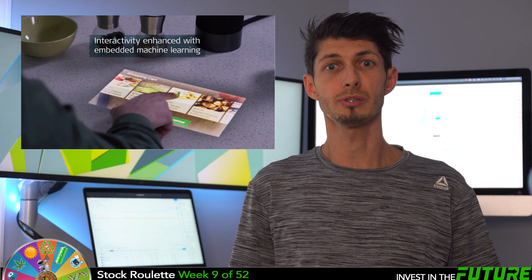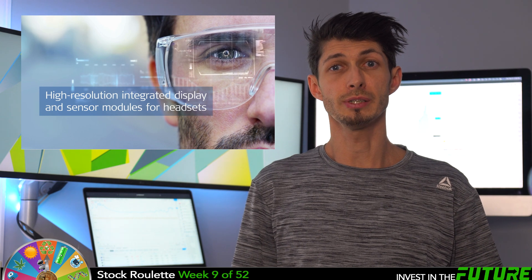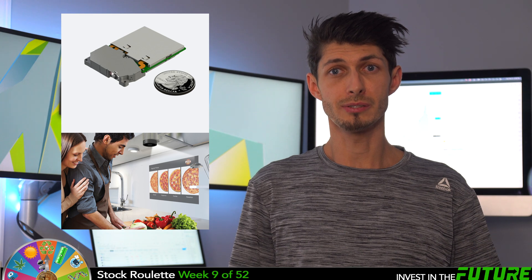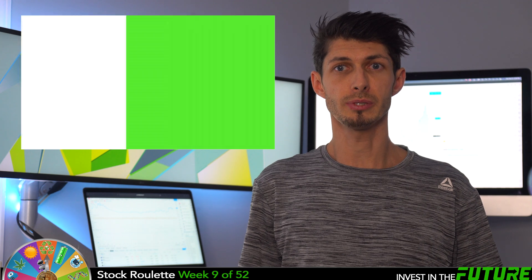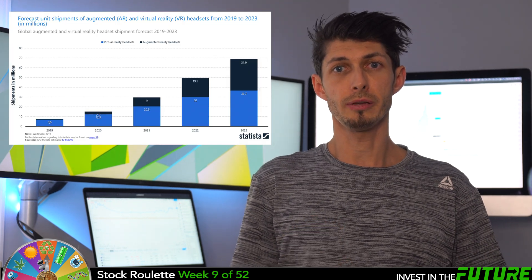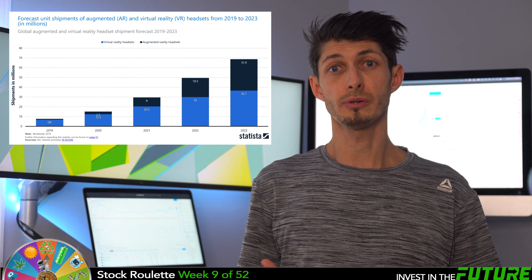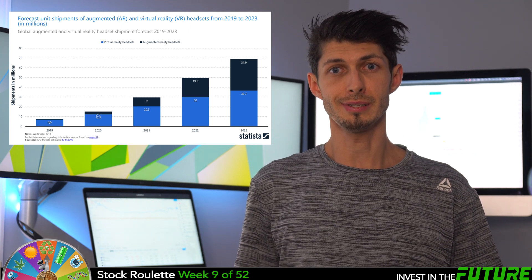Number one: display applications, including projection display engines, AR, MR, and VR display engines. These small form factor projection engines are perfect for mobile applications. This little device is the size of a business card and only several millimeters thin, but it still boasts HD picture with best-in-class brightness, resolution, and power consumption. Their miniature HD display technology is the future for AR, MR, and VR — creating the actual display that enables large fields of view, highly transparent HD images with extremely low latency and persistence.